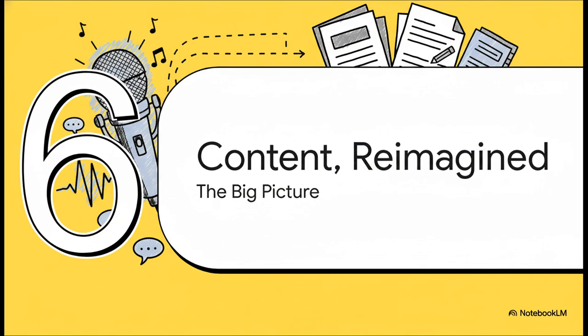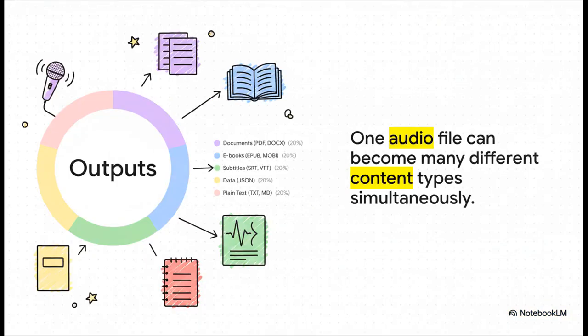So when you put all of these features together, what does it really mean? It means you can completely, and I mean completely, reimagine what's possible with your audio content. It's not just a one-to-one conversion anymore, it's one-to-many. A single audio file can, all at the same time, become a PDF for your supporters, an ebook for sale, subtitles for your YouTube channel, and a JSON file for your developers. Just think about that efficiency. One recording can fuel your premium content, a new product, your social video strategy, and your website's SEO all at once.